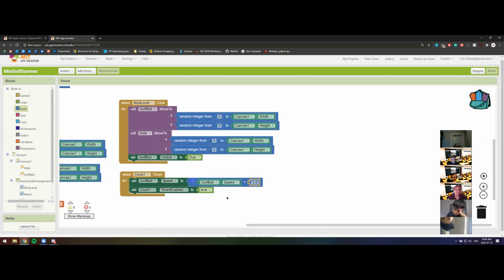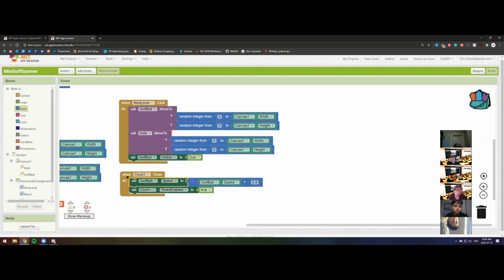So if you want your golf ball to decelerate faster, you're actually going to make this number smaller. If you want it to slow down a lot quicker, then you're going to need to have this at like 0.5 or something. The lower this number is, like 0.1, the faster you're going to decelerate. But if you want a realistic slow deceleration, you can make it as high as you want, but not greater than 1. So the maximum is probably like 0.999 or something like that. I'm going to leave it at 0.9 for now and try this out just to see how much deceleration this gives.